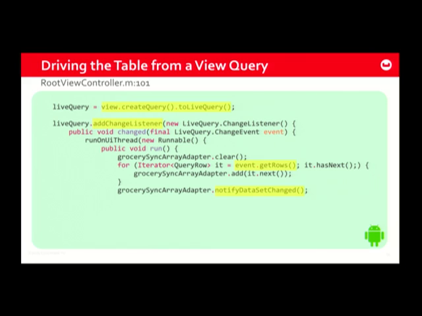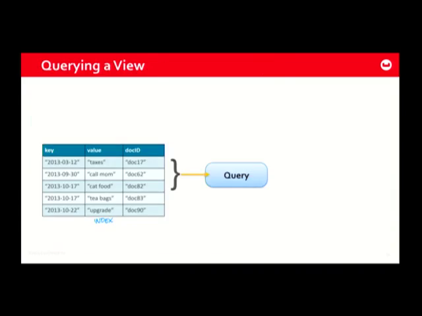The Android version starts out the same way. It creates a query and then calls to live query on it to generate the live query. It calls add change listener on that live query. It's doing a little bit more of the work directly here since it doesn't have exactly the same platform-specific class to do the work. So this code below, this changed method, is going to get called whenever the query updates. That is, whenever the results of that query change. And it's going through an iterator to get all the rows out of the query and add them to this Grocery Sync array adapter that it has, which is a custom class it has for storing the data set.